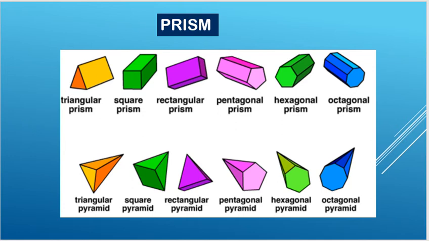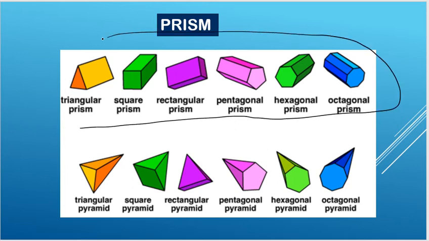in the figure, there are different types of prism. The first category is prism. The second one, pyramid, but that's not our specific lesson. The first one you see here is a triangular prism, because the front face is a triangle. So we can take this one as a base, and the back one will be the upper face, another base. The other side also has to be a congruent face, so this is a triangular prism.